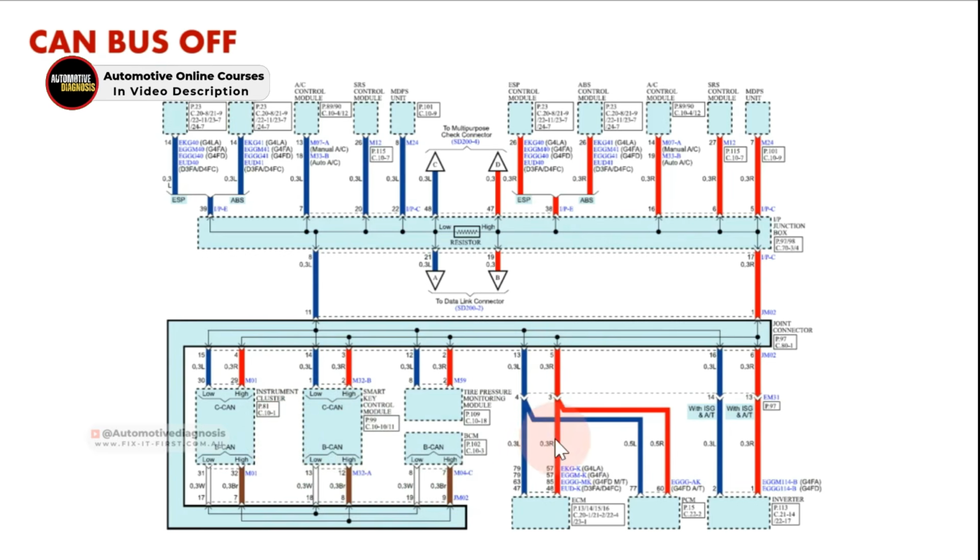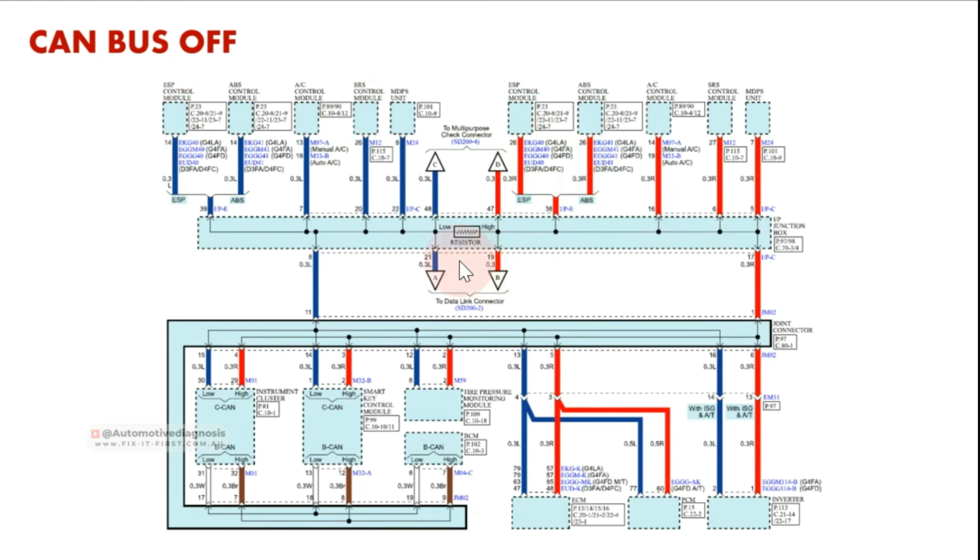On each unit connected to the CAN bus, you see two wires. For example, here, two wires on the ECM, two wires as well. These two wires are called CAN high and CAN low. Even these units at the top, the reason that you see one wire is because the wiring diagram wanted to show you the CAN bus terminating resistor as well. So for example, you see ESP control unit here and on the other side as well. On the left side, you see the CAN low, and on the right side you see the CAN high. But of course, it's really clear that on each one of them you have two wires. One wire is shown here, one wire is shown here.